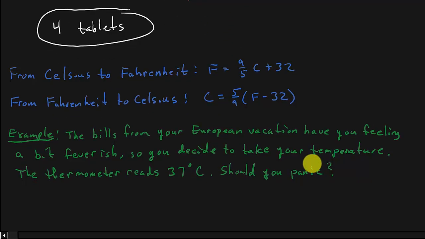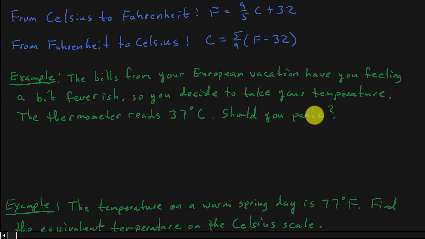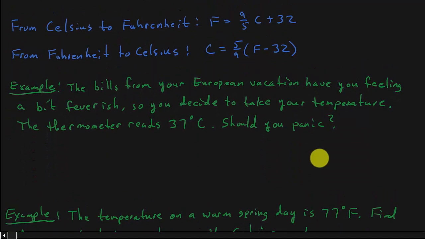All right, so hopefully all this is making sense so far. So let's look at this. This right here, now we're involved with temperature. Learn how to convert from Fahrenheit to Celsius, Celsius to Fahrenheit. All right. So to go from Celsius to Fahrenheit, Fahrenheit is equal to 9/5 times the Celsius plus 32. Or if you want to go the other way, Fahrenheit to Celsius, C equals 5/9 times F minus 32.